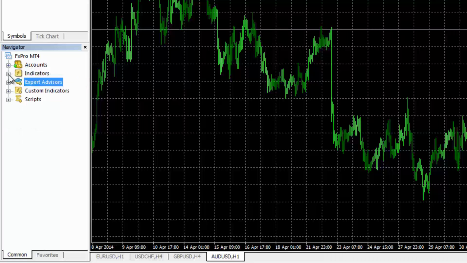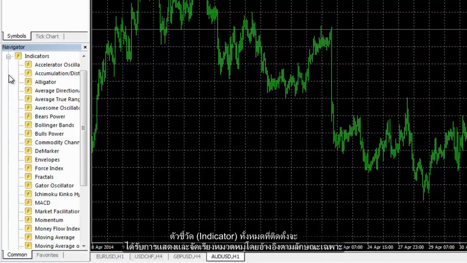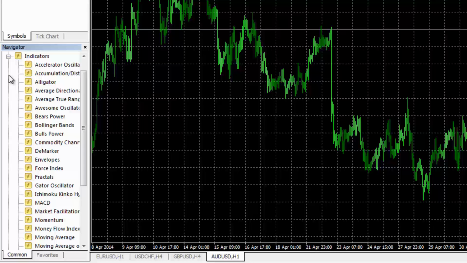Indicators. All installed indicators are displayed and categorized based on their characteristics. A customized or a brand new indicator can be merged by downloading its file. A user must copy that file into a certain subfolder in MetaTrader 4 folder. Every broker has different destination folder to paste the indicator into, so a user has to recognize destination folder name.